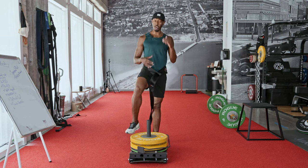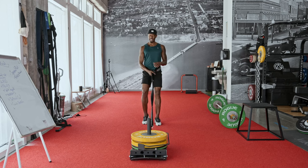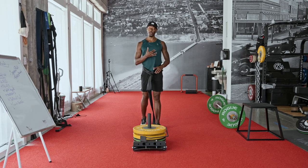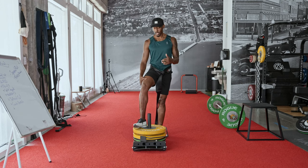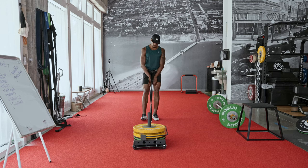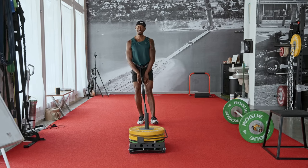Backward sled, kind of starting very, very slow, very methodical. Baby steps. Even if you don't have any weight, even if you don't even use a sled, just start very slow, walking backwards. So floss your knees, use a sled, walk backwards. What you're doing when you're walking backwards, you are reversing out that knee pain and strengthening what you call your VMO, which is vastus medialis oblique. And that's the muscle that protects those knees.